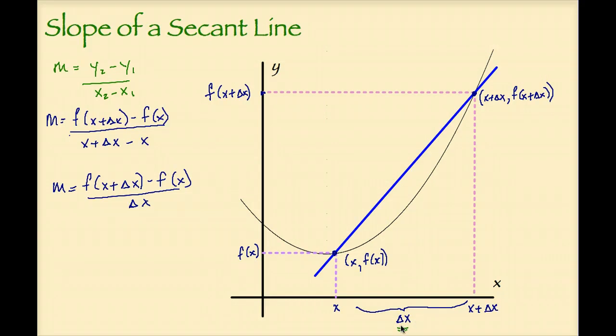We'll use this delta x as a virtual distance away from the original point so that we're able to create a second point, a virtual construct, in order to use 2 sets of coordinates in our slope function. But in reality, this delta x is going to be no distance at all away from the original point, which means we'll be able to calculate a slope using only the information from the one point on the line, and that will give us the actual slope of the tangent line at that point. Does this work, boys and girls? Why, yes it does, to the wonder and amazement of mathematicians all over the world.